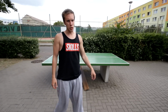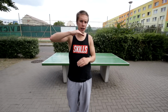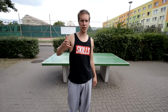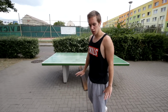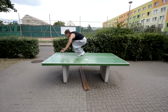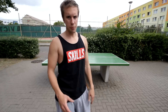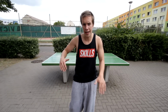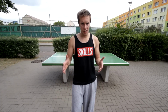So by doing this exercise, you will build confidence in yourself, and what we can do next is make more distance, I don't know how to say in English, the farther conk on the table, and then we're gonna do the simple little monkey on the edge. So in this way, you will build confidence in yourself in the most important part of the diving conk, the actual dive to your hands. And when you're feeling more comfortable in this exercise, we can basically proceed to the King Kong itself.